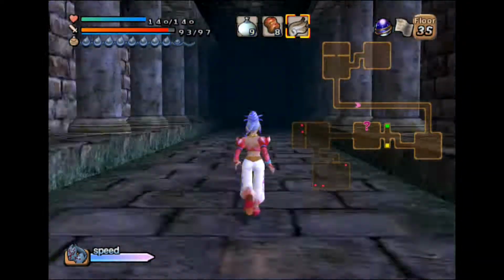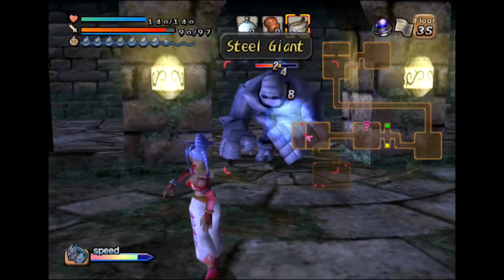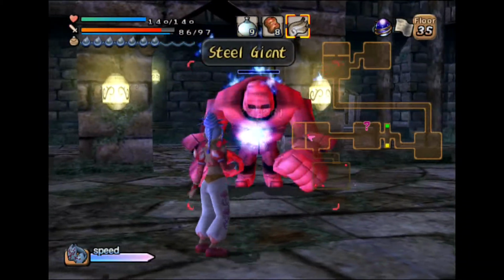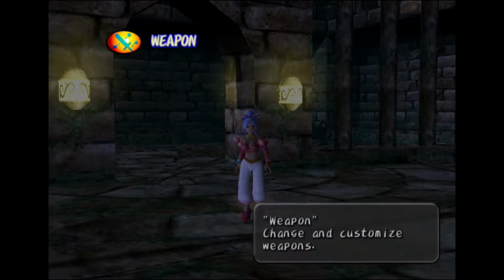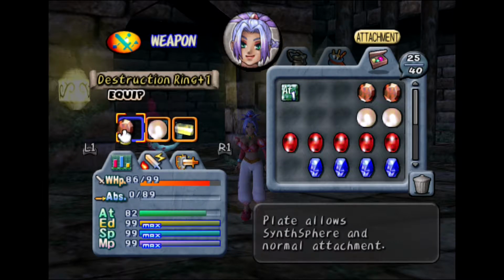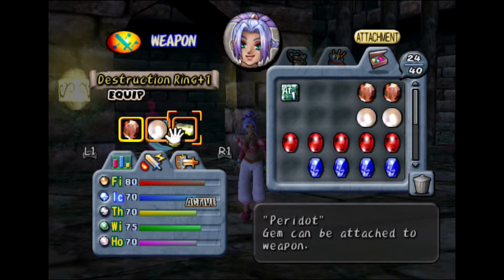Attack +1. I think I can deal with this steel giant using her. It may take a little bit, but as long as I don't get close, it'll be fine. I wish I knew what its elemental weakness was, though. ABS is full, that's awesome. So let's check this out very fast, upgrade. Okay, so I can build this up to a Mobius ring a little bit later. So now I have a Garnet for attack, a Peridot for attack, and then Garnet for fire, the Pearl for thunder, and the Peridot for holy.